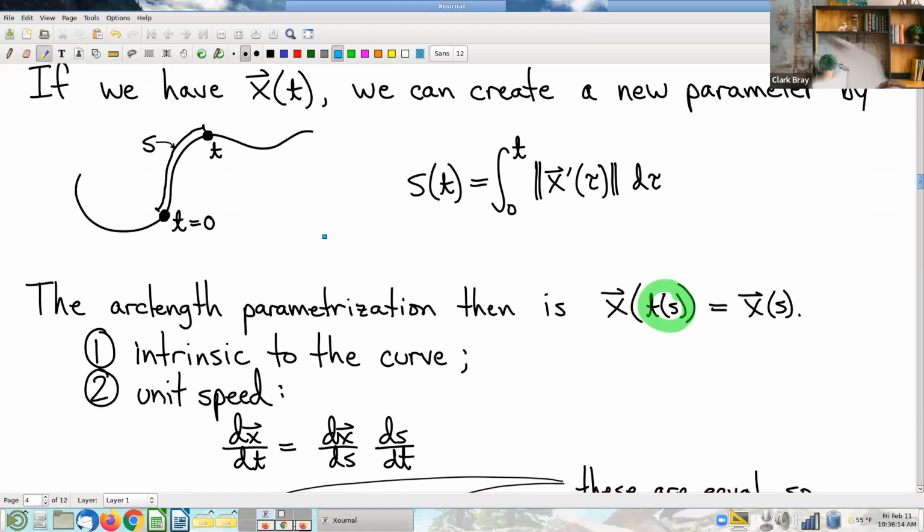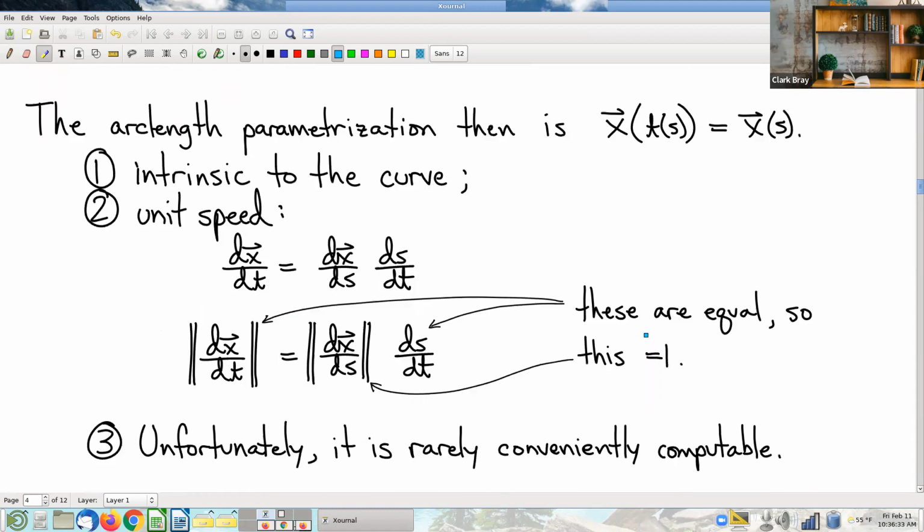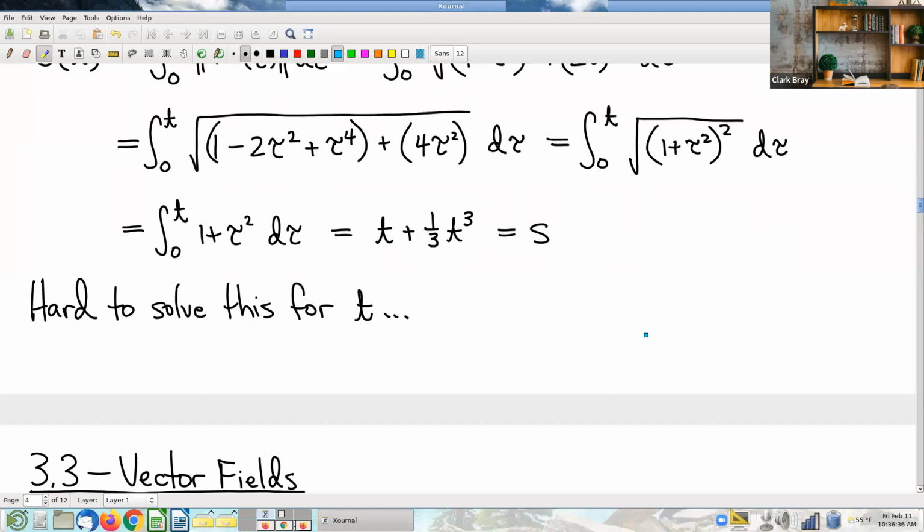But there are observations that can be made, theorems that can be proved, that work out much better if you start by saying, I've got a curve and I get to parameterize it however I want. Let me assume the arc length parameterization. And then you can prove various facts.